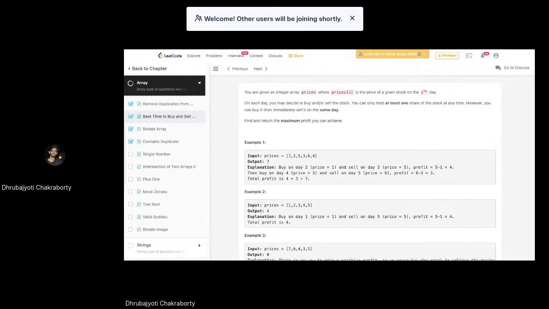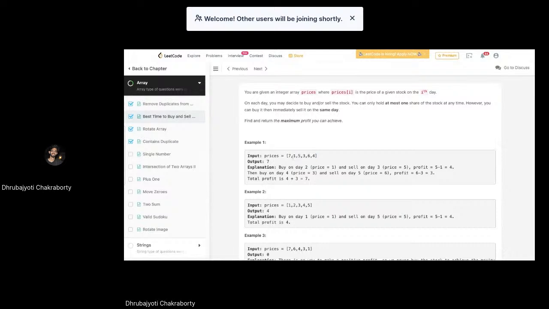I'll take 7 and I'll move to 5. Now, 5 minus 7 is again a negative value, so again I'll ignore that case. So in this particular array, if I buy a stock at 7, at each value I'll end up having a loss. So 7 is not where our maximum profit lies.